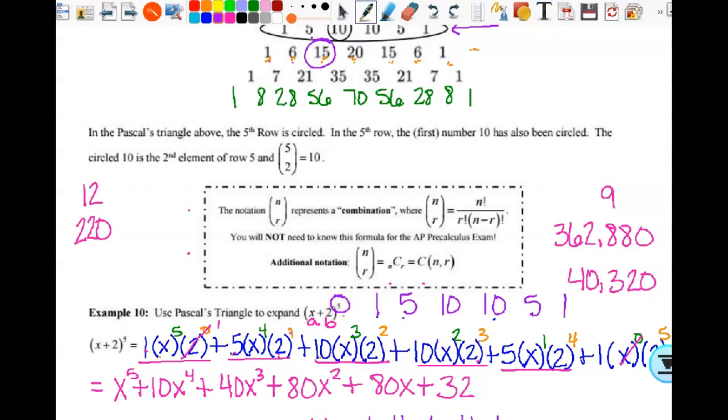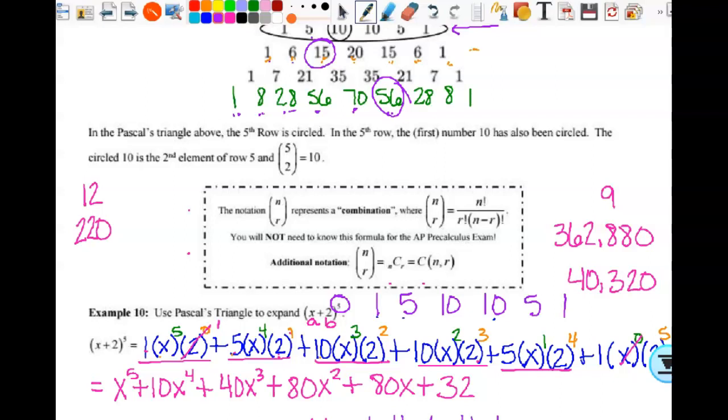Okay, so here's how we can do this. We're taking it to the 8th power, right? So if I'm thinking about exponents, this would be 8, 7, 6, 5, 4, 3. That's the one I want. See how I did that? It's asking me about the x cubed term. I know I start with x to the 8th. 8, 7, 6, 5, 4, 3.